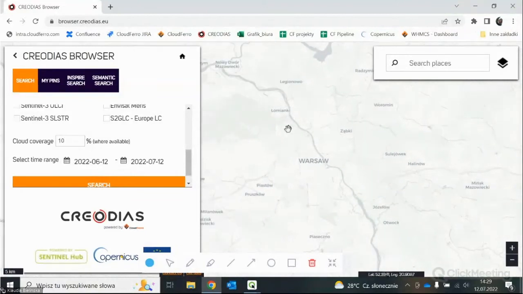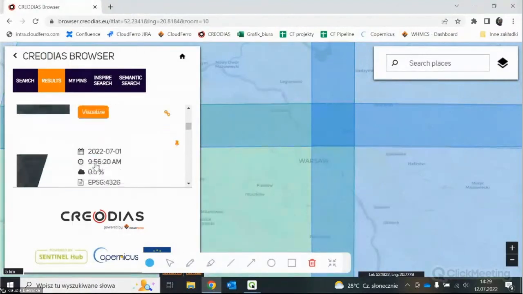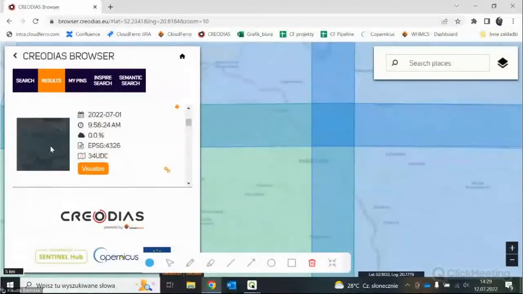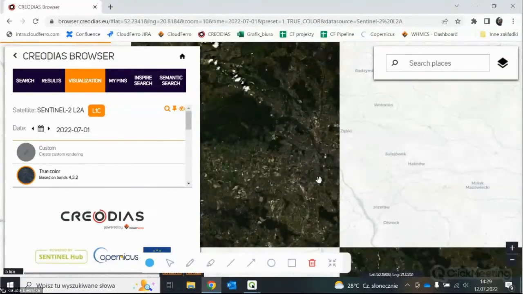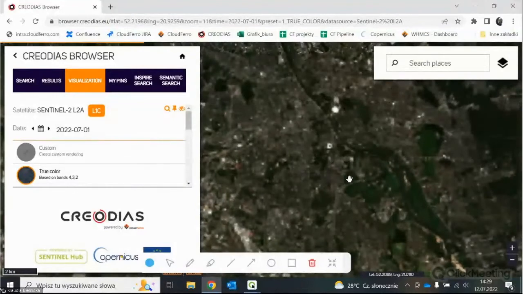And here, of course, I'm located by my geolocation, so Warsaw, and then let's click search and see what kind of datasets I can find here. So here in the results tab, I got different results of my search. I will just show you some of them. This one was acquired on the 1st of July.